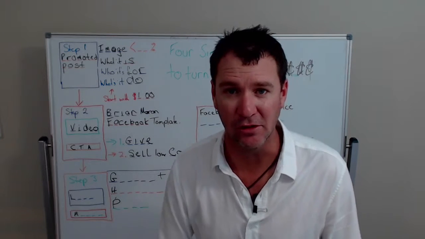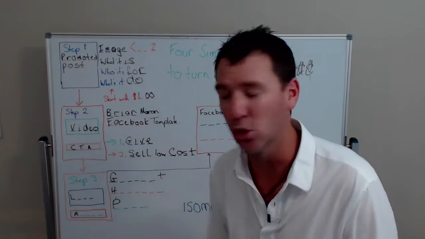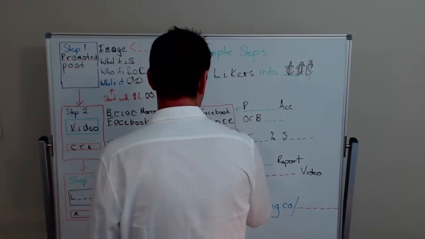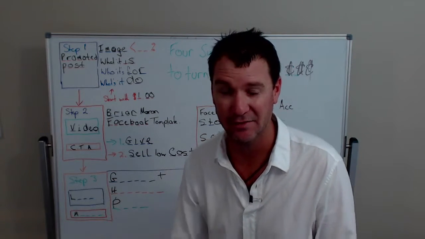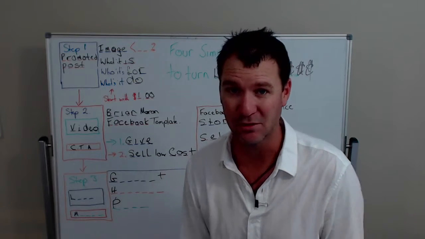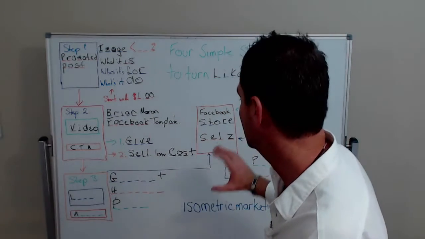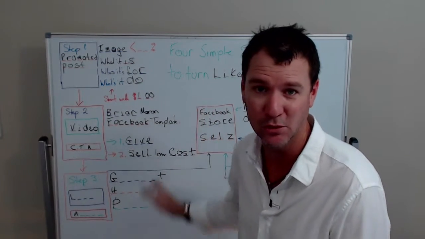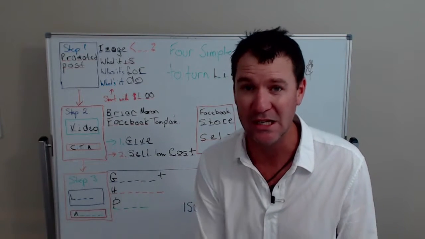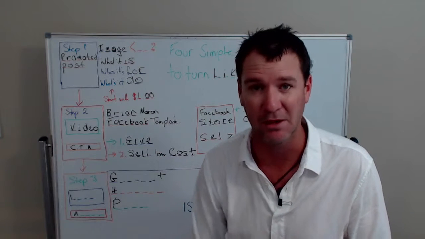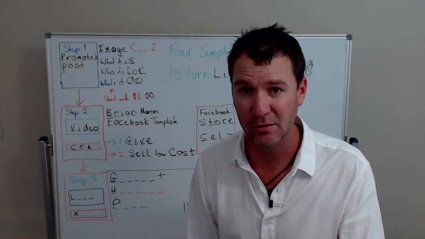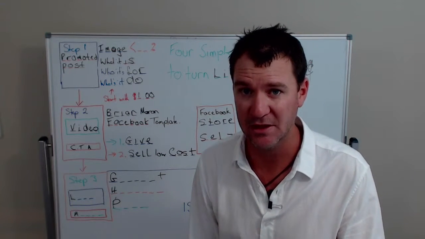So the tool that I use for my Facebook store is called Selz, S-E-L-Z. Now if you're a blogger, you can use it on WordPress as well. It's sensational for that, but all we're talking about today is setting up a Facebook store. So we can go in there, we can sell a downloadable product from there, we can sell a physical product, we can sell pretty much whatever we like.